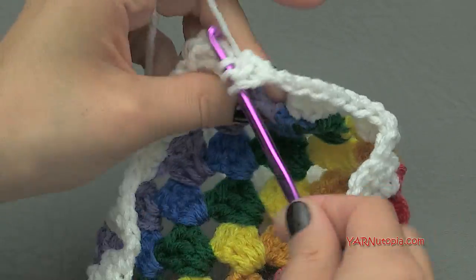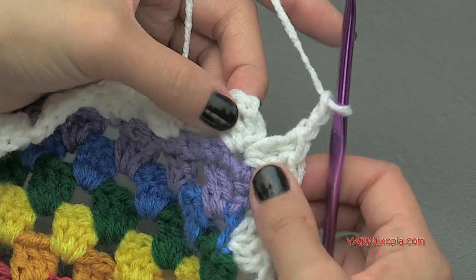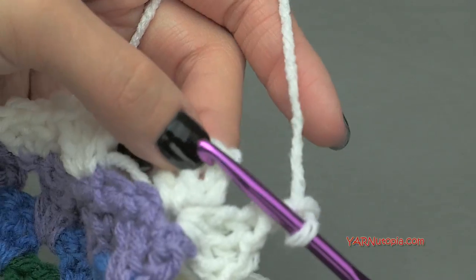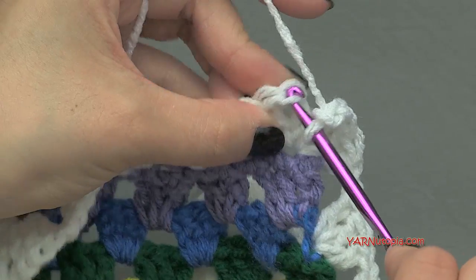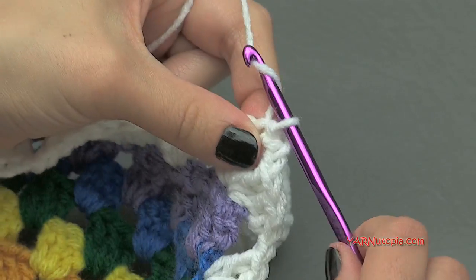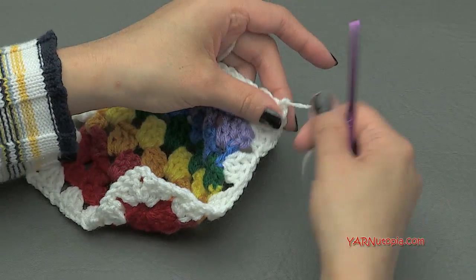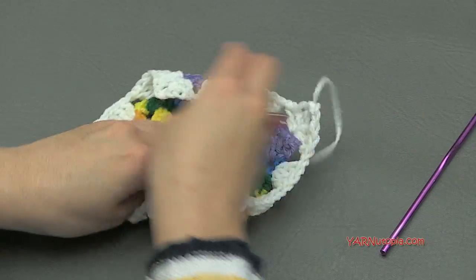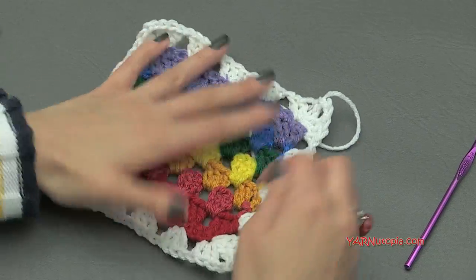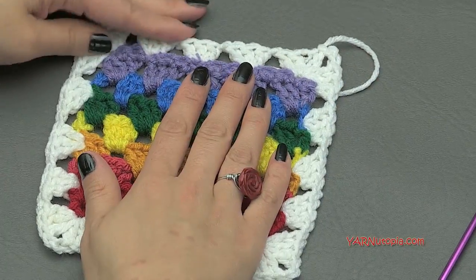For our last corner, we're going to chain 2, and then we're going to slip stitch to the beginning chain up 3 of this round right here. Just insert your hook at the top of that, yarn over, pull through, and pull through. Pull tight. To fasten off, I just like to chain up 1 and cut my yarn, and continue pulling that through, and pull tight. And there you have it. Our square is complete, and it's an actual square, which looks really cool.